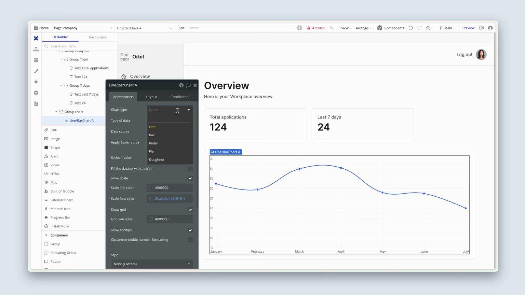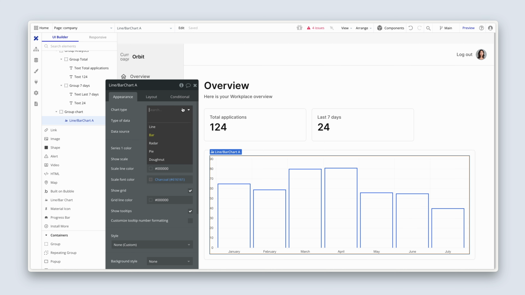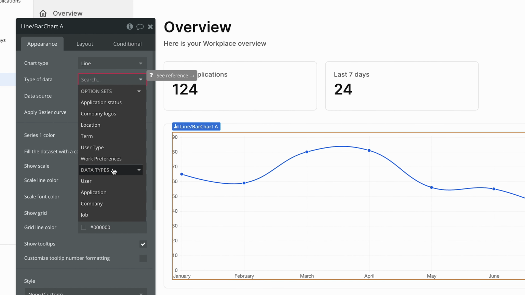Okay, so we've got the option to do all of these different types of charts: line, bar chart. I use bar chart quite a lot to represent monthly income for my other company called BuildCamp. But let's just keep it to a line chart for now. So the type of data is we're trying to track and plot the amount of applications that have been made.